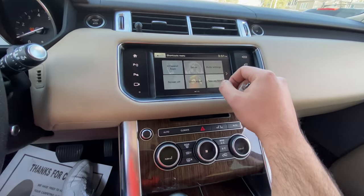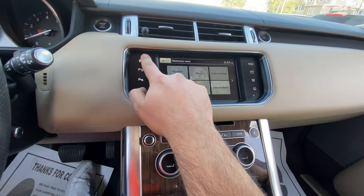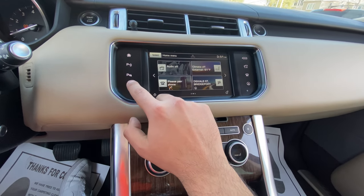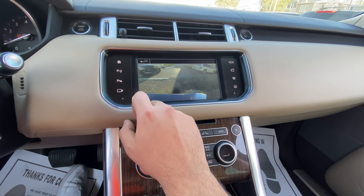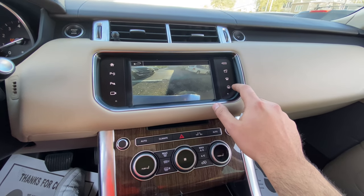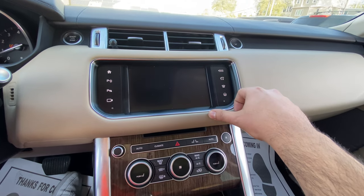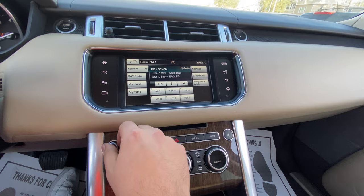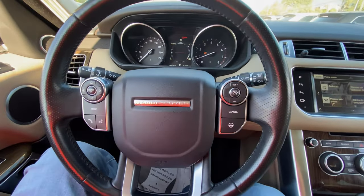Now, from the infotainment system, we can do pretty much anything we want. You notice these buttons over here, they're not actual buttons. They are touch sensitive haptics. And this is the rear view camera, the parking sensor, the GPS, the phone, the entertainment, radio. Let's go into the back.